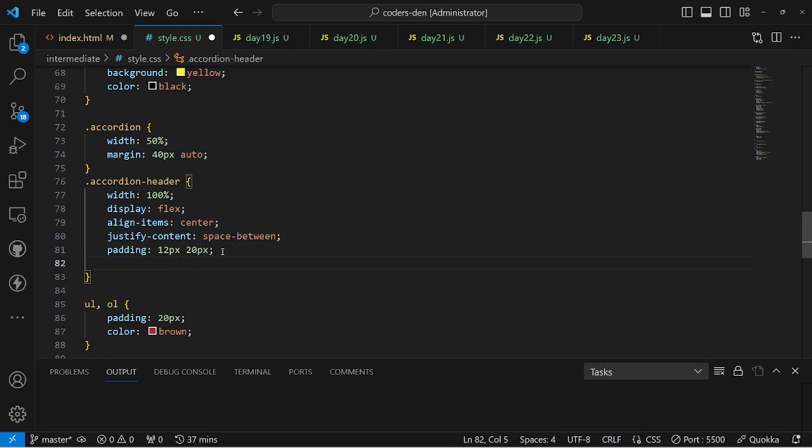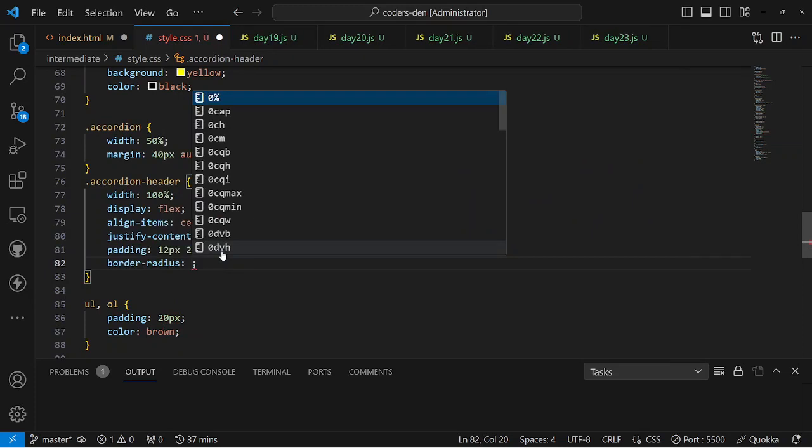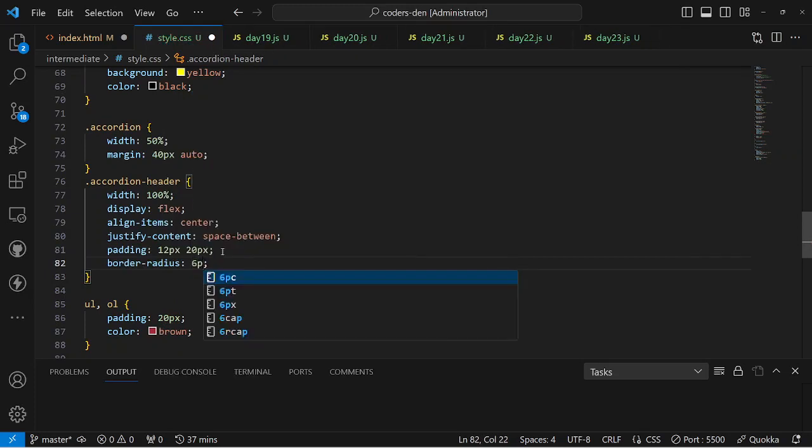Some border radius, I don't know, 6px. Okay, so pretty much like this.